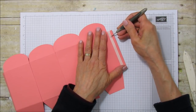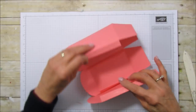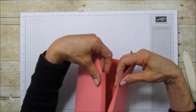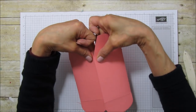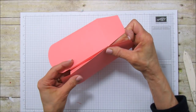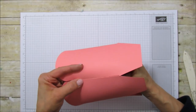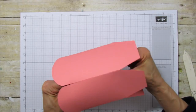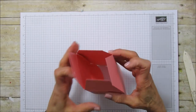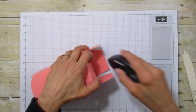Take the backing off of this one — this one is the hardest, but it's not that hard. What I do is get one end lined up, then go to the other side. Put your hand in — this box is big enough you can stick your hands in there — and then just crease it. There it is! Let's put our bottoms together — grab some Fast Fuse and make sure your box is nice and square.